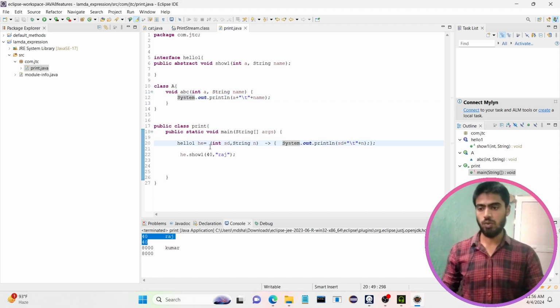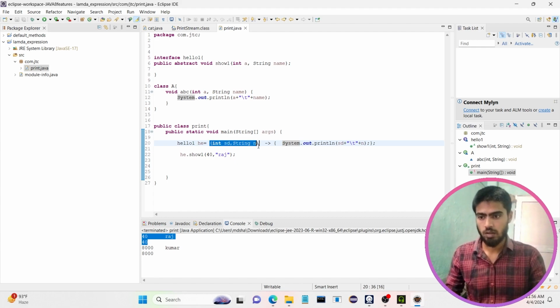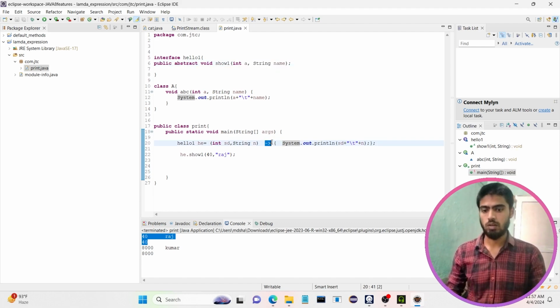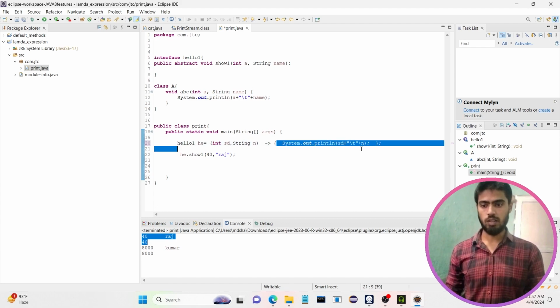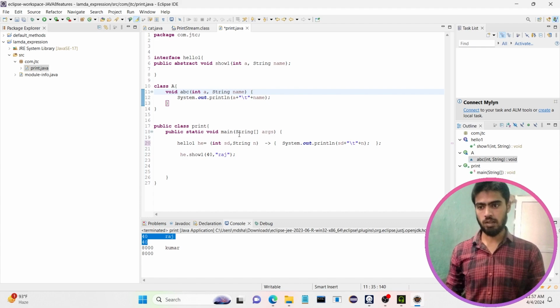Look at what we are doing here. In a lambda expression, we write parentheses with the parameters for this single abstract method, using the arrow, opening the bracket, closing the bracket, and providing the body in the middle. Exactly the same thing is happening right here.